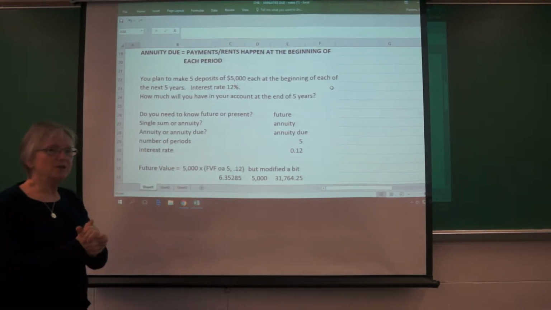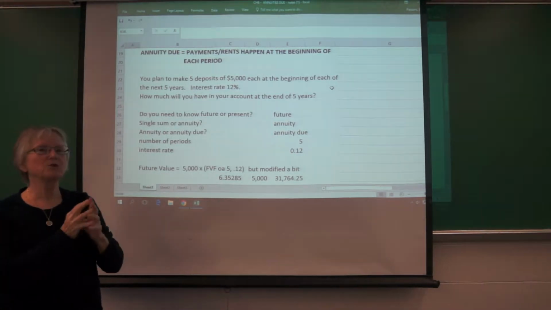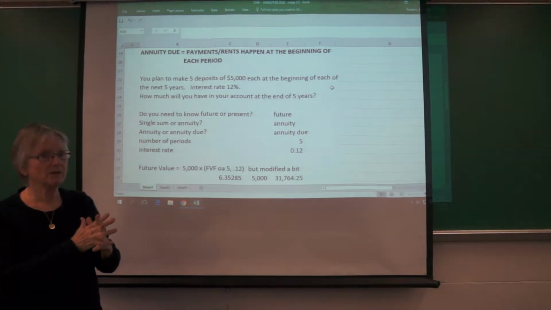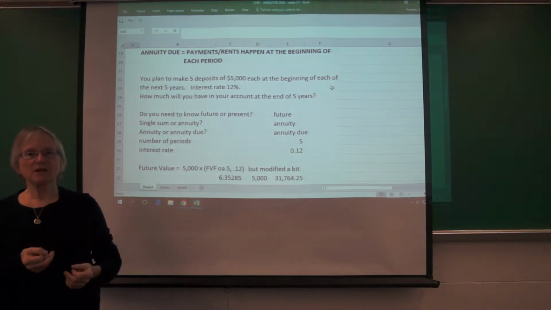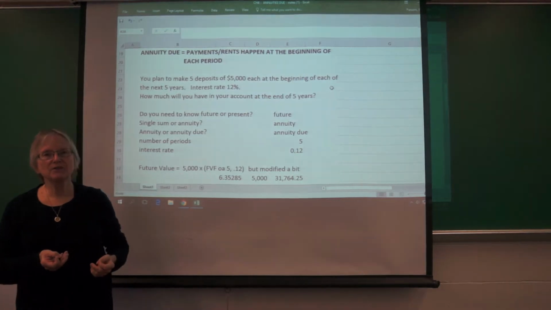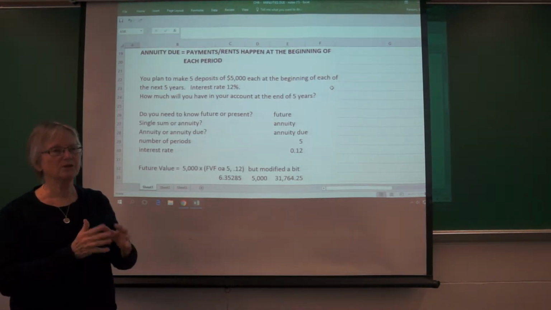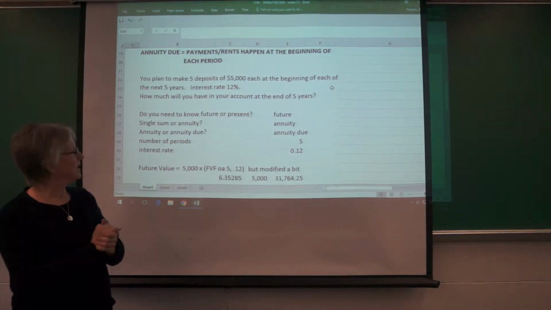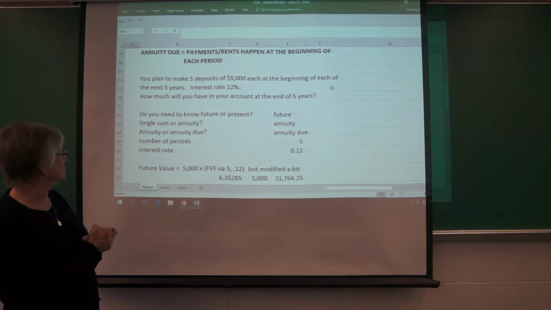So what we do here is we look up the factor: we go to the future value of the ordinary annuity table, and then we convert it for an annuity due. Sometimes some texts will provide the annuity due tables, a lot do not, so I just work with the 4 basic tables, and we modify the ordinary annuity tables for the annuity due.